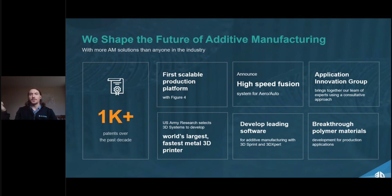Looking back on the history of 3D Systems just a tiny bit, we were founded in the 80s by Chuck Hull, who is actually credited with inventing 3D printing, depending on who you talk to. So it's pretty cool. He still works at 3D Systems and is in a technical role, not just an advisory role, working on some bioprinting we're working on, which is cool. And then looking to the future, one cool thing we're working on is what is proposed to be the world's largest and fastest metal additive machine under a contract with the Army, which will be really cool.